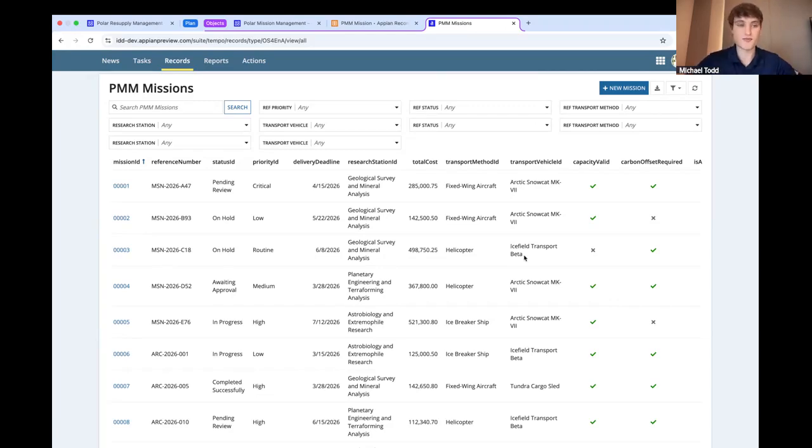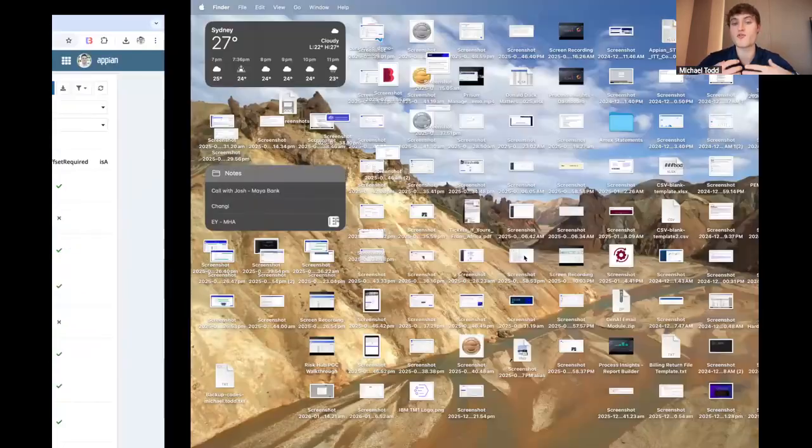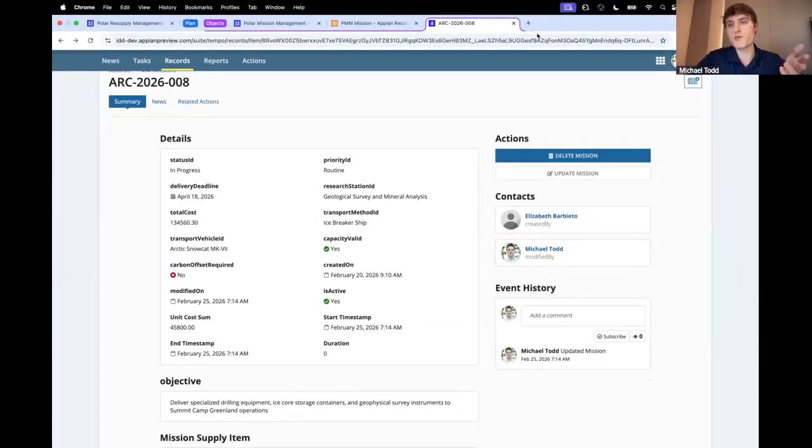So business is happy. They're good to go faster than expected, and we're happy because it's less work required for us as a developer to get this out and functional. Obviously, we might want to do some tweaking, right? We want to make some changes to the look and feel, change these fields to not be camel case labels, for example. But those are very quick changes that we can make, and instead focus on the more interesting parts of the build than these repetitive processes that can and have been automated as part of the product.